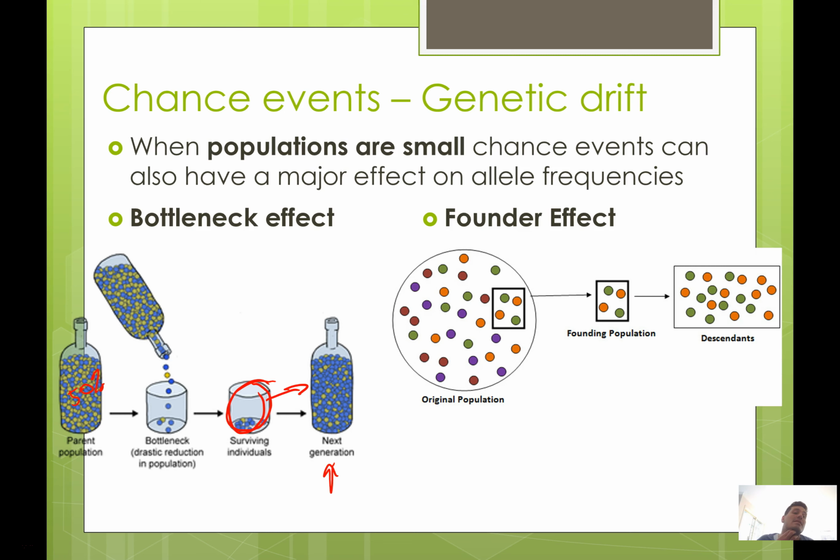Founder effect looks much the same, all right, but the process is a little bit different. So here we have a natural disaster, something that drastically reduces the population. With the founder effect, we don't have a reduction in the original population. We actually have what we call the founding individuals. So for example, if we have this original population with lots of variation in color, but these founders go and found a new population, they move somewhere else and create a brand new population there. That population is going to be made up of the alleles of this original founding group. Okay, we're not going to have all this variation.